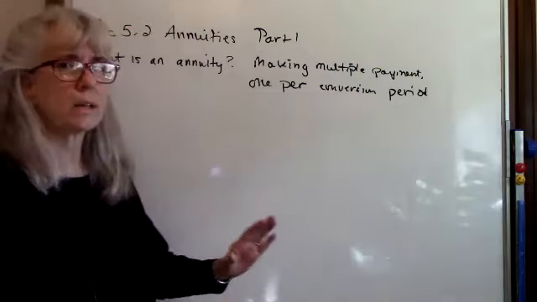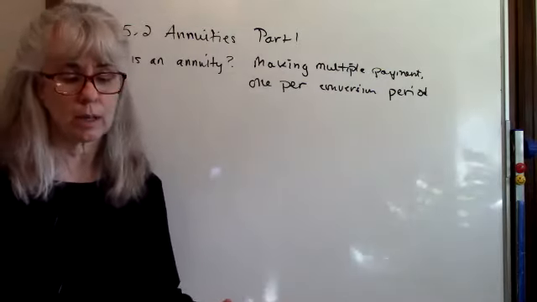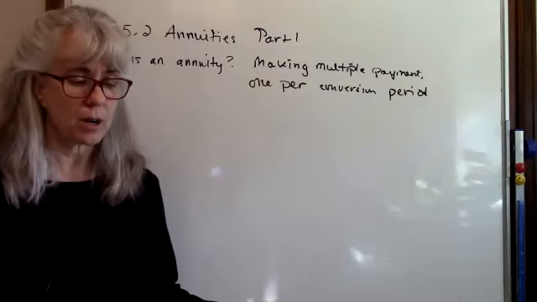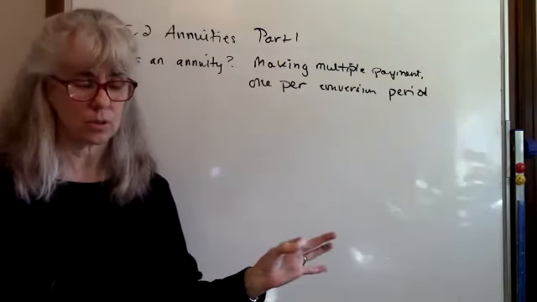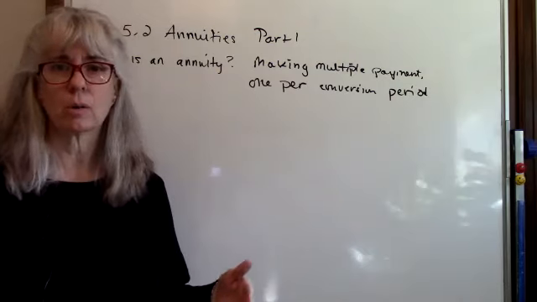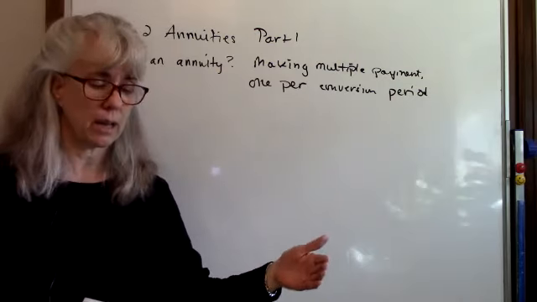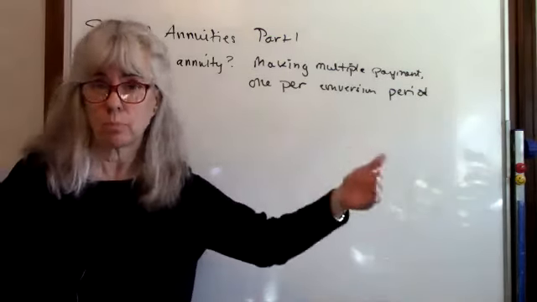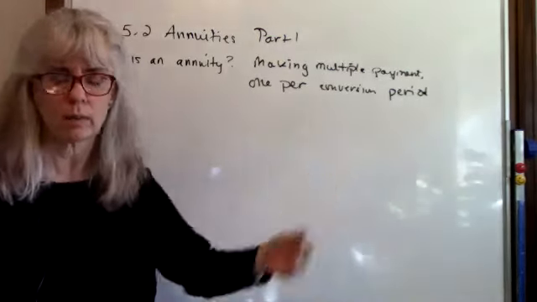So in terms of what types of annuities, we will be looking at ordinary annuities. That means that the payments are made at the end of each payment period, that are certain. They have a fixed time interval. They're simple. The payment period coincides with the interest conversion period. And finally, the periodic payments are equal in size. You're going to pay the same amount every single conversion period, month, quarter, week, that kind of thing.